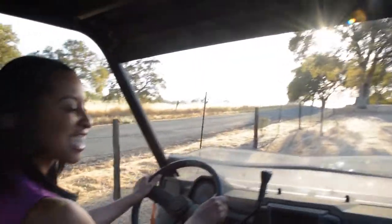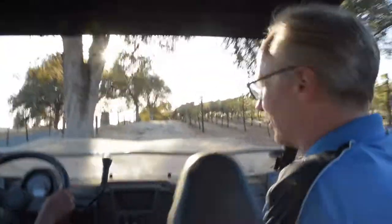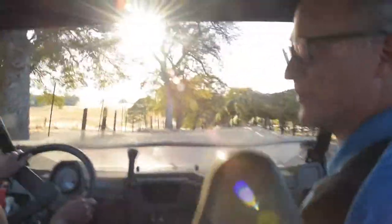We have 20 acres down here and we grow two varieties — primarily Barbera but also Syrah. We've actually already harvested the Syrah and we're making rosé at the moment. Hopefully we'll harvest the Barbera next weekend. Beer takes two to three weeks but wine takes two to three years, so it's a long process — but it's more worth the waiting.